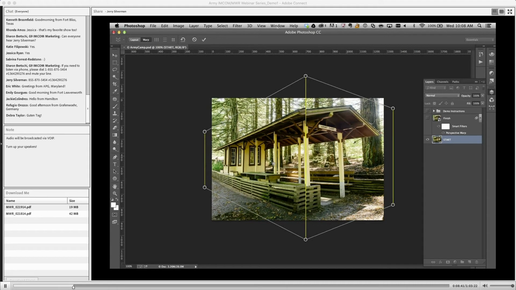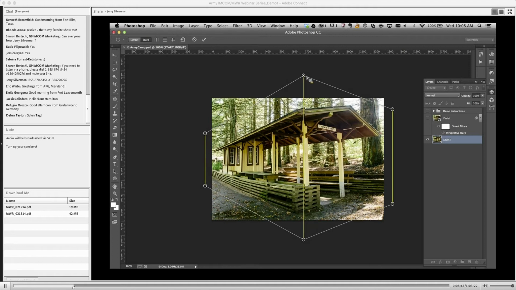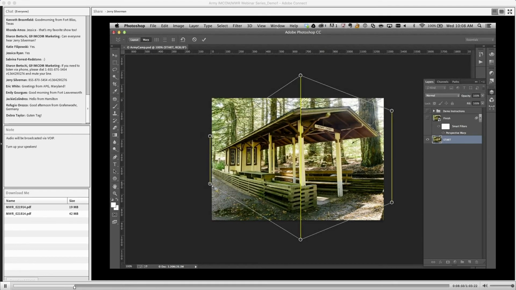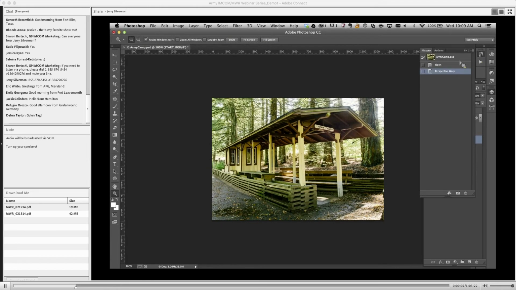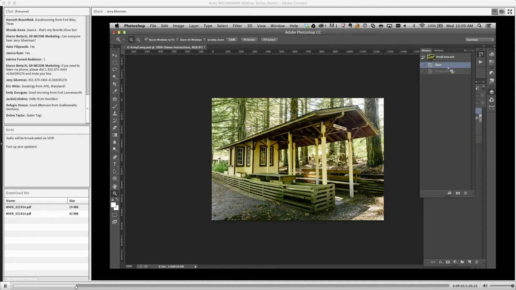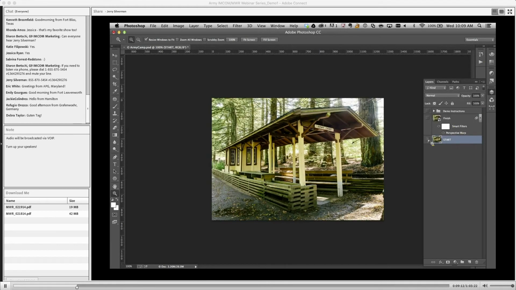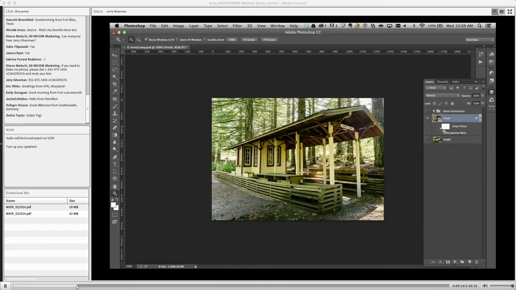Now these are all straight up and down. Let me go ahead and move that even a little bit more. If I wanted to come over here and make the perspective even further back. So this is really much different perspective than I had before. I can go ahead and commit, and now we can look at what the difference was before and after, just if I come in like that. Of course, this can also be applied as a smart filter on a smart object. As you'll see over here, this is kind of the finish, this can be applied as a smart filter.